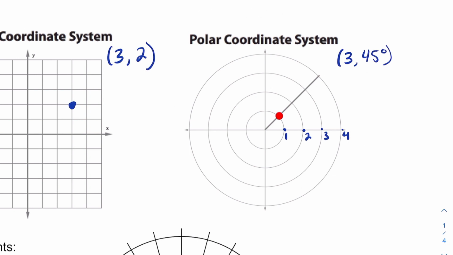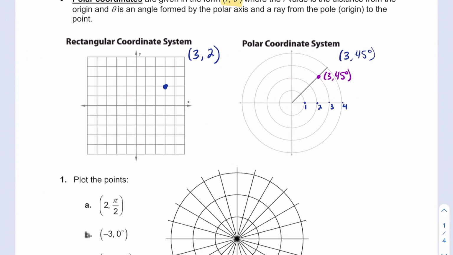This is 1, 45. This is 2, 45 degrees, the third circle. And we'll make a dot there where the line and the circle intersect. This is 3, 45 degrees. So now, instead of just sketching our line in, we do draw them. So I'm about to show you what it looks like.